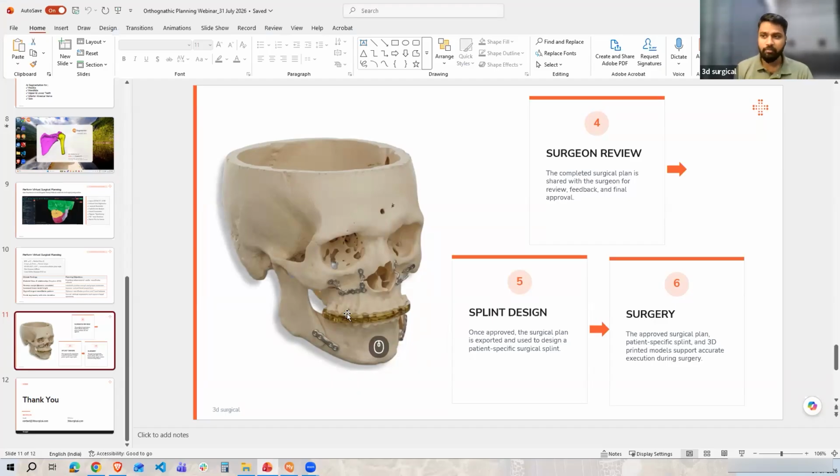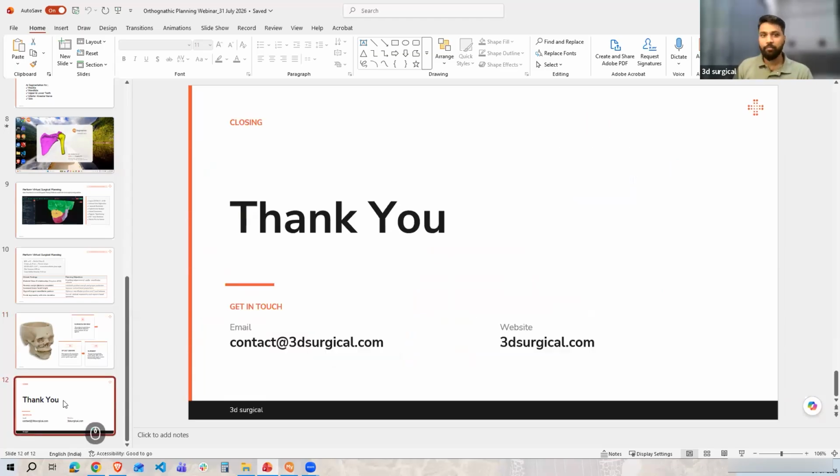In the coming 1 or 2 months, we are going to introduce the splint design, as we are already working on it. So splint can also be created within the cloud. And of course, if a patient-specific plate is required, then that can be created. Or let's say a surgical guide is needed for osteotomy, then that could also be created offline. So that's how it can go end to end. So that was the end-to-end orthognathic plan which I wanted to demonstrate to you. I hope everyone got the details and all kinds of information that we have.